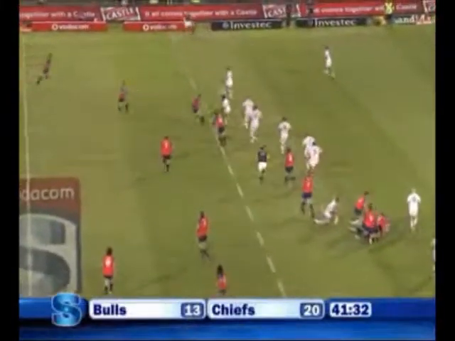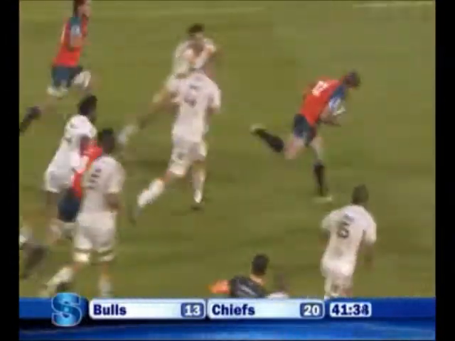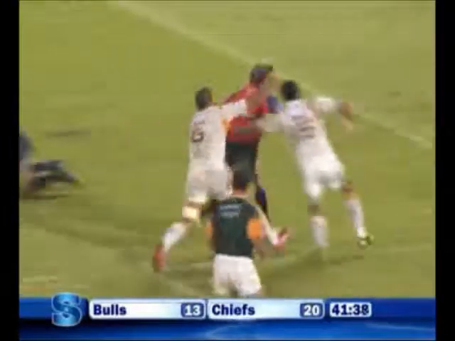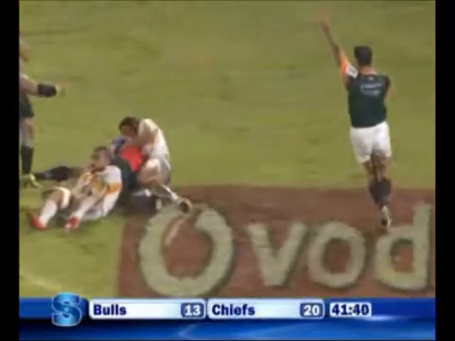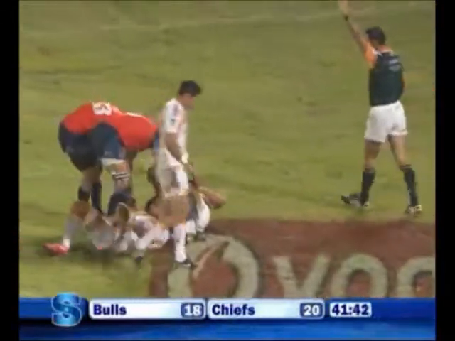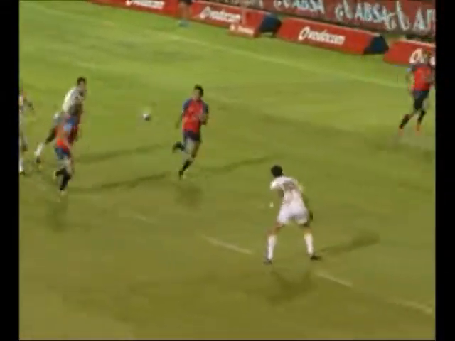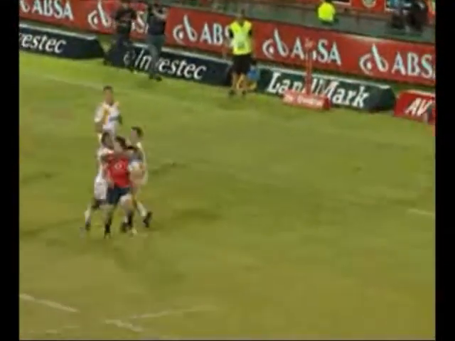Steyn, Ulafir, a little opening here. Now can he get it away to Dipana? Yes, he can. And maybe the pass was too early, but no, the try is on. Reinhard Ulafir was there to take the return pass. Try number two for the centre. He's been scoreless all season. He's got two tonight. Great play, centres.